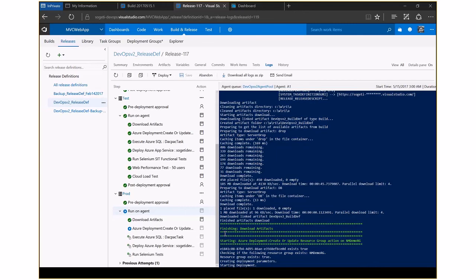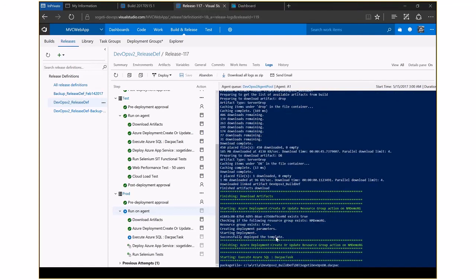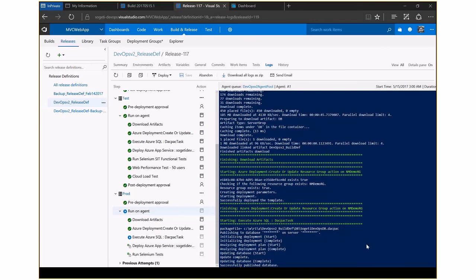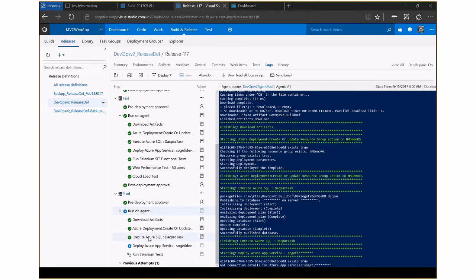And the next task is to deploy the web application for NMRG. Okay. Then the next step is to deploy your DACPAC file. And once that gets completed, it moves on to the next task, that is to deploy the website.